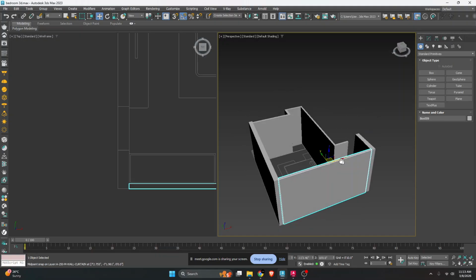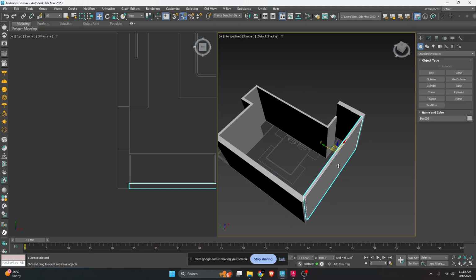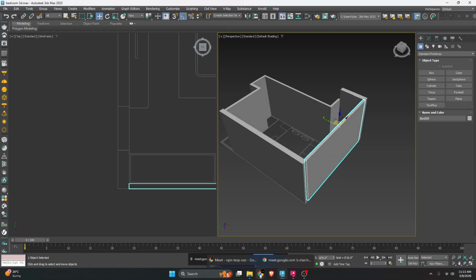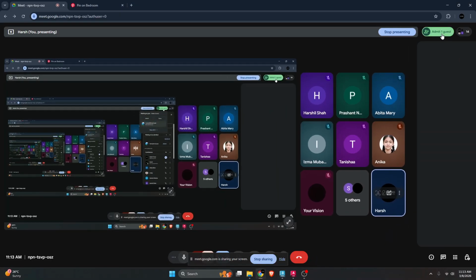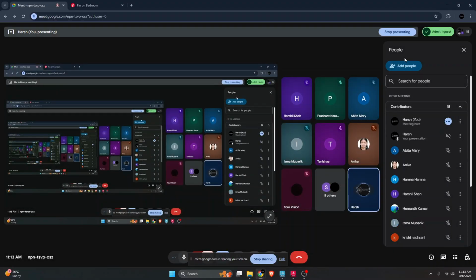How do you make a hole for doors and windows? Any answers? Do you use boolean or something, or what? Anyone?